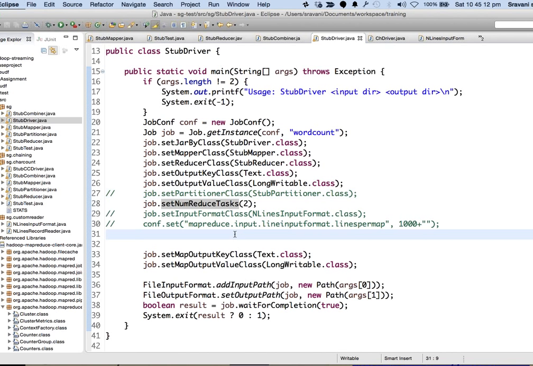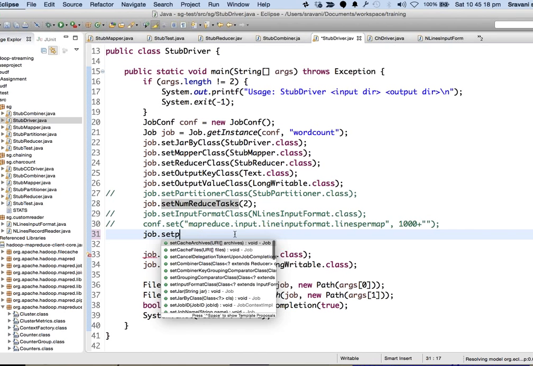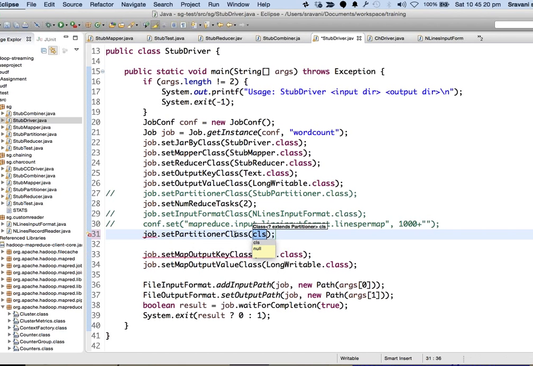No. We can say something like job dot set partitioner class, and we can say stub partitioner. All right, we can say things like this. Oh, we already have this line.